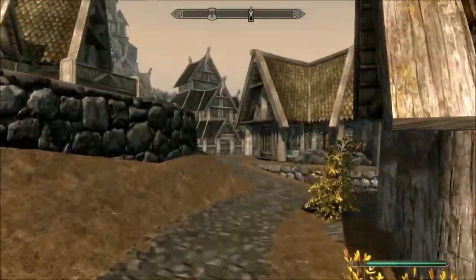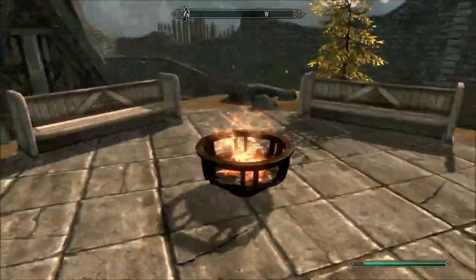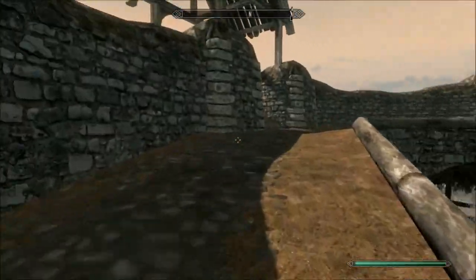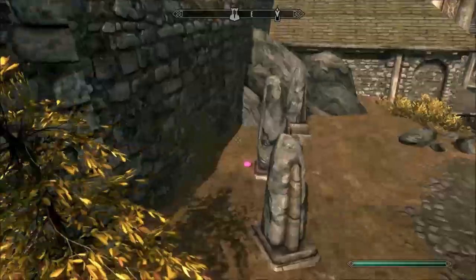So I think so far I've already got 25 in this hold. It's one of those nice little things, just running around picking all these little things up, and then you can put them on display in that player home I showed you last time. And I think that's a skull, actually. Oh yep, let's take that. Pretty nice. Oh, that looks like a special egg.